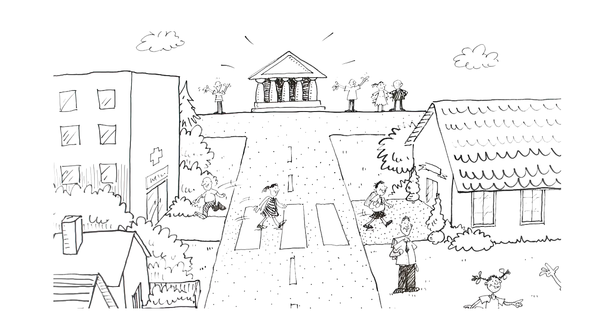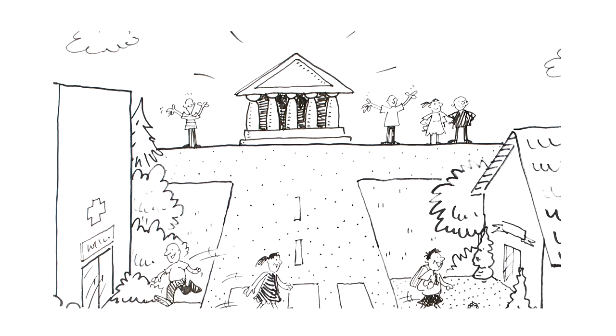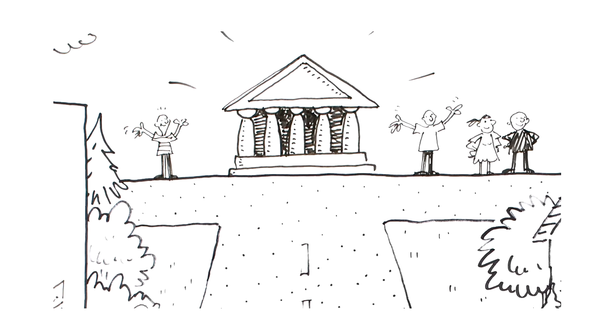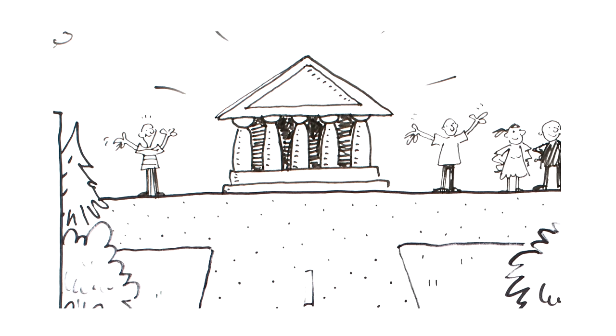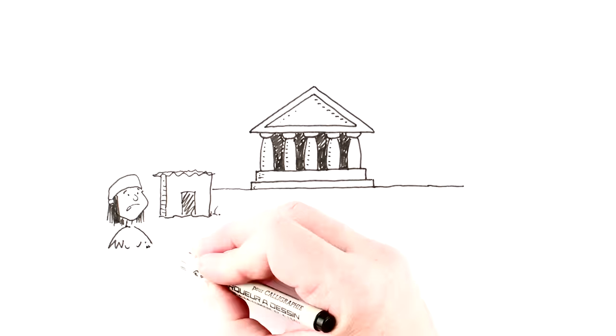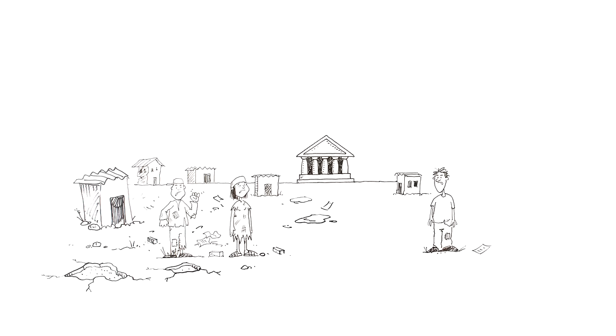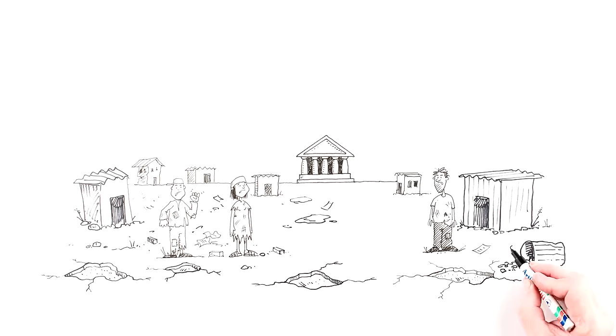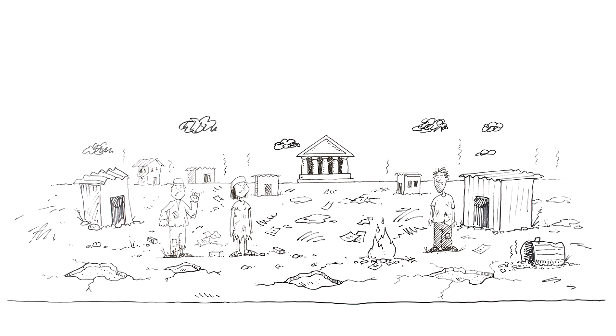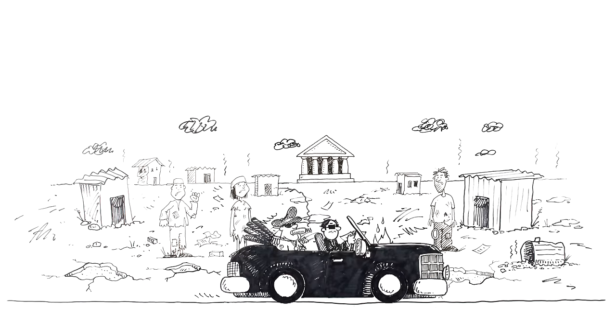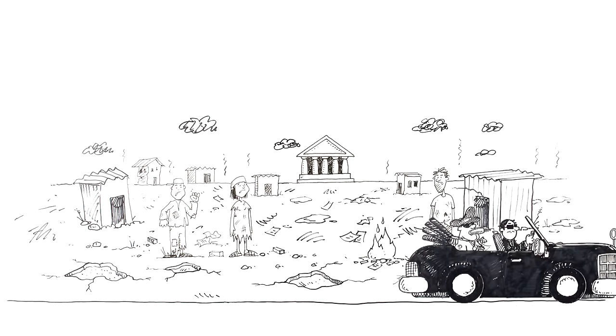To help meet these needs, people create governments and delegate powers to them to exercise for the common good of society. The problem, though, is that while governments need powers to perform their functions, history tells us again and again that power without limits can lead to corruption, dictatorship and oppression.